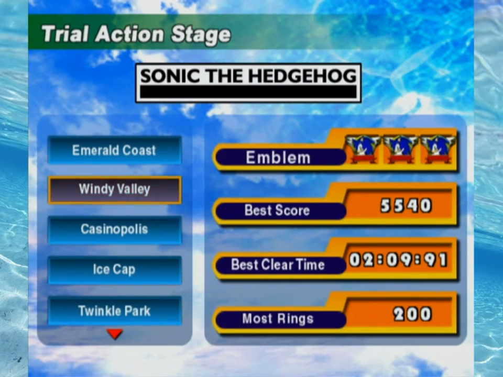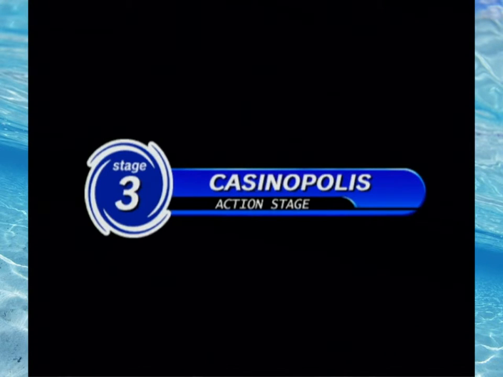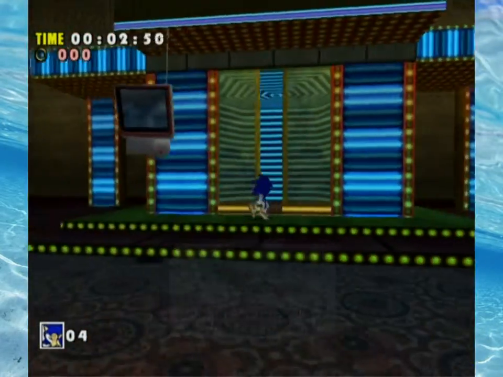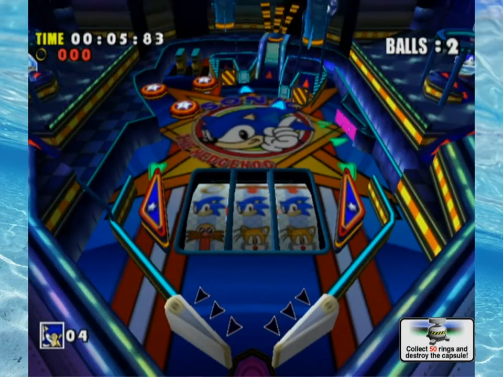Last time on Trial Mode, we did Emerald Coast and Windy Valley and got all the emblems. Today, in this episode, we're going to be taking on Casinopolis to begin with. So, Casinopolis, like I said, 50 rings, easy. So how are we going to do that? Well, you want to go into the Sonic Spinball, Reefer Tails, and basically you just want to drop down to the sewers.